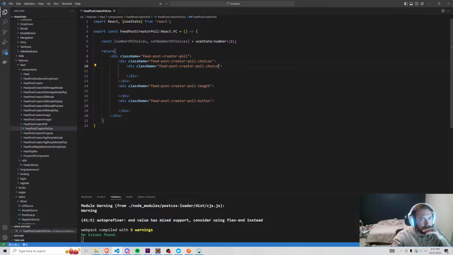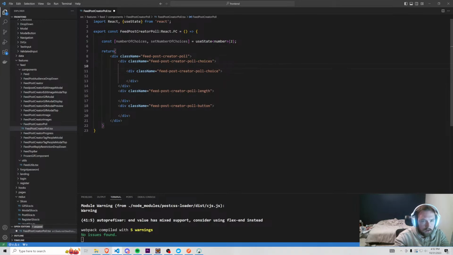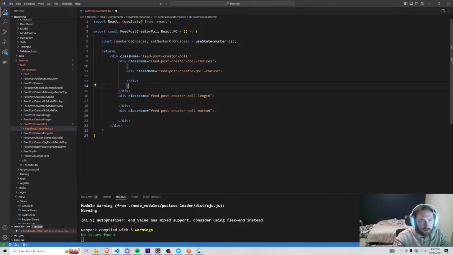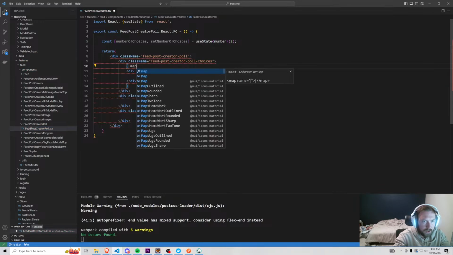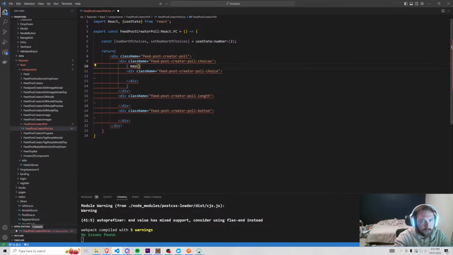So this will be split in 2 basically. So this is going to be like, basically we'll have a map here. So copy this. And we'll have like a map. Although, do we want a map?